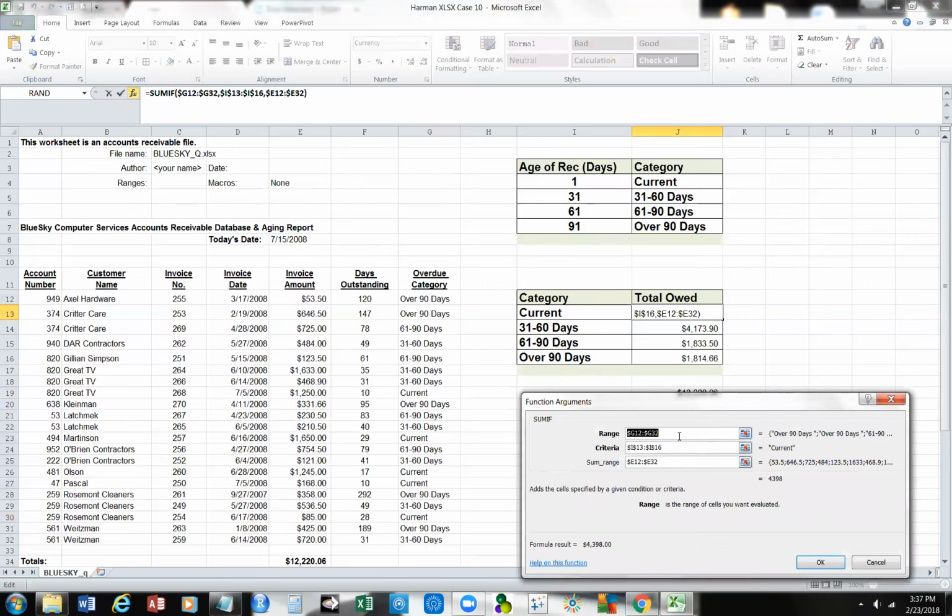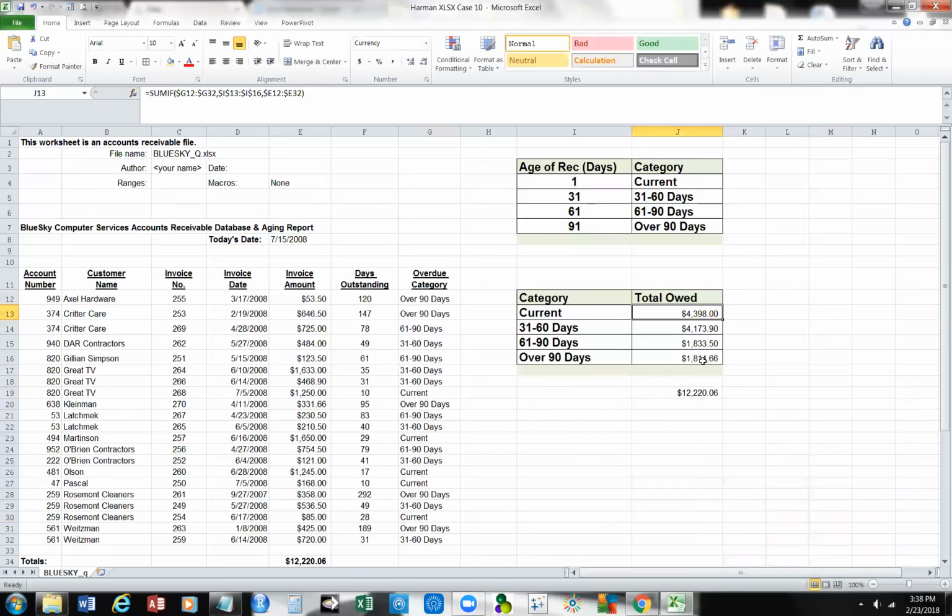I put a $ in front of the G, and then went down the line with them. Then I put a $ in front of the column E, and I got the figure. Now I had to adjust here to make sure it stayed G12 to G32.